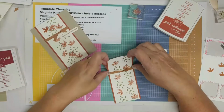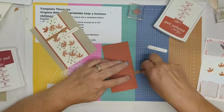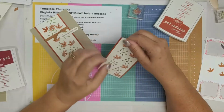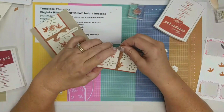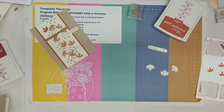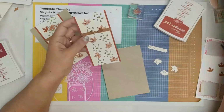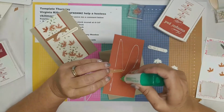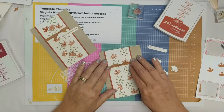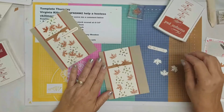I'm going to put that across there, flip it over, use my new Stampin' Seal. And before I attach that, I'm going to make sure that it's sitting right. I always like to make sure that it's straight across. Okay, my card is almost done. I probably could put some things on the inside if I wanted to, too. I'm going to glue that down. This is when I like to use my bone folder, just to make sure it adheres.